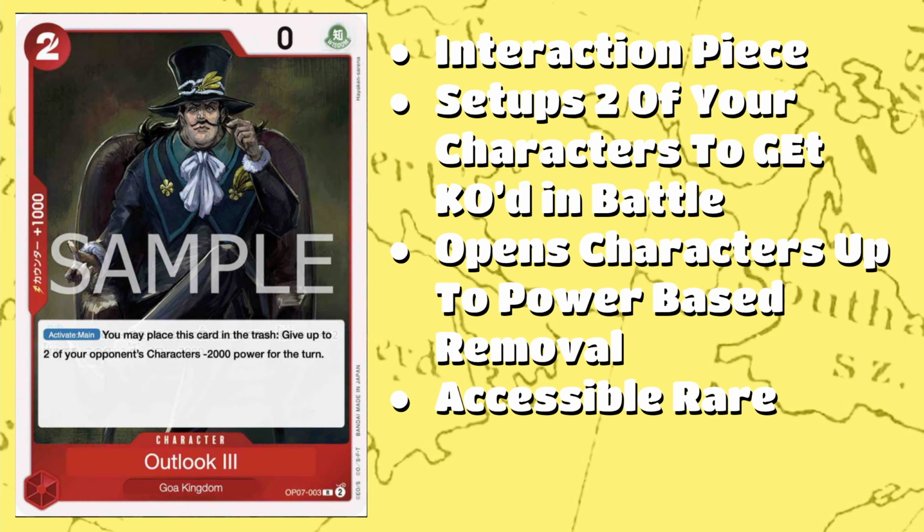Going back to reducers, this is Outlook the Third. He's a 0 power 2 cost character with 1k counter, which has activate main, you may trash him from your board to give 2 of your opponent's characters minus 2k for the turn. It's better to think of this card as a 2 cost event that you play and then immediately sack to give minus 2k to 2 things, because you're not really going to play this card early and leave it on board that frequently. There are too many ways that could go wrong, and its cost to play is so low, you could probably just leave it. But in terms of board control, this card is crazy.